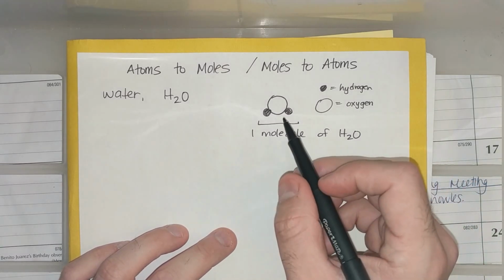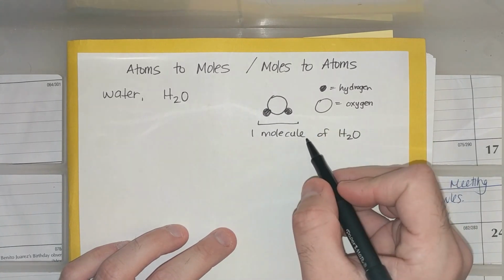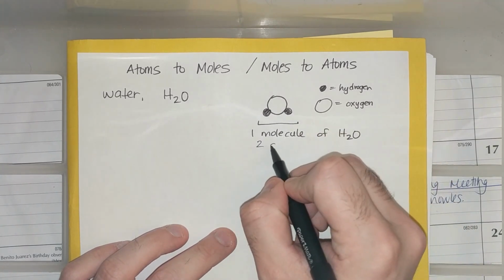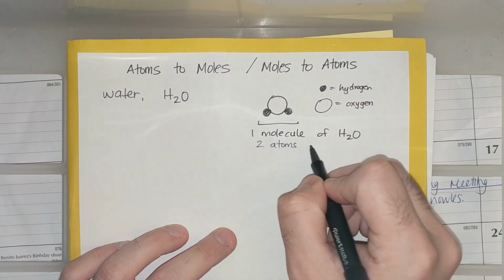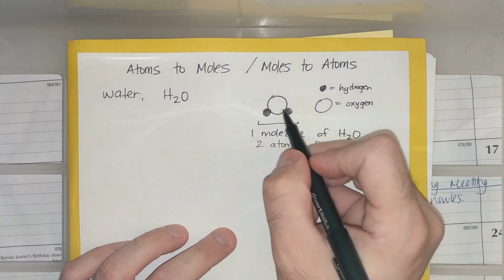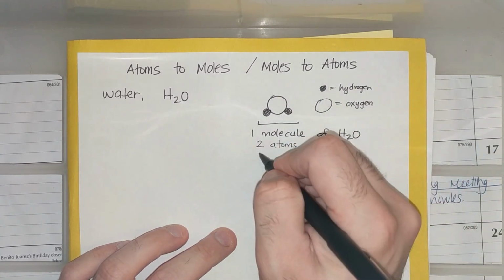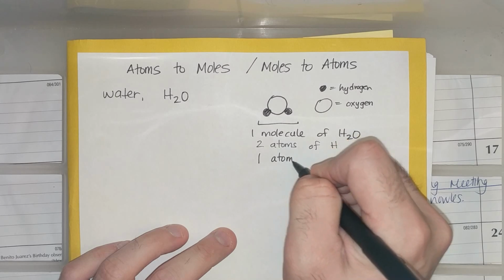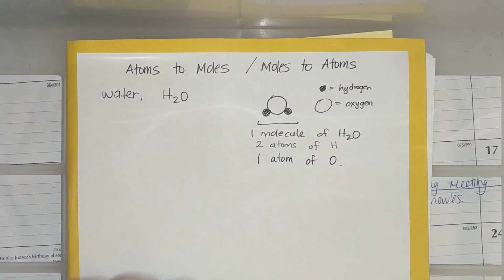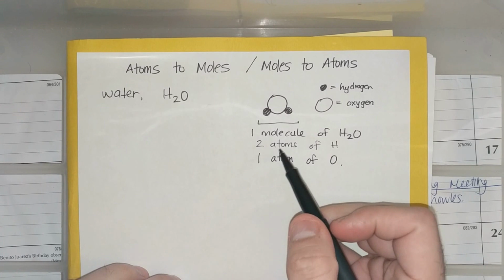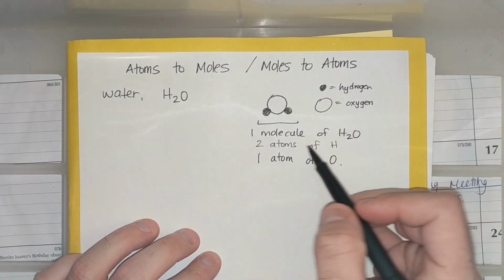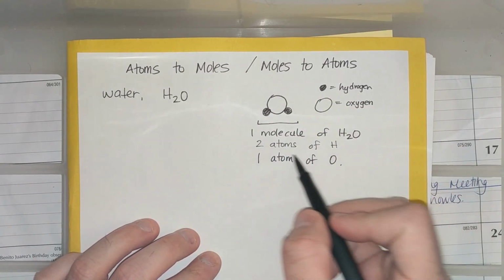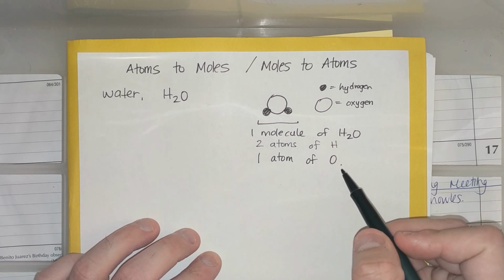there. If I want to count, I know in this one molecule of water, there are two atoms of H, right? I can see that this is hydrogen, and one atom of O. All right, and that's going to combine in a constant ratio according to Dalton. Dalton said that all matter combines in simplest whole number ratios. So if I need water, I need two atoms of H for every one atom of O.